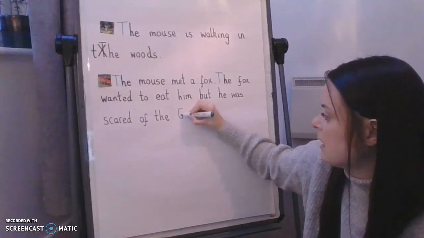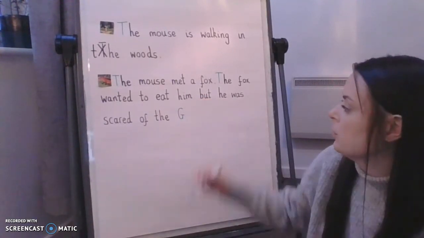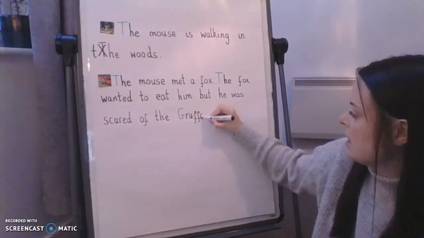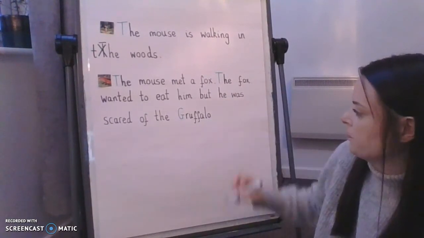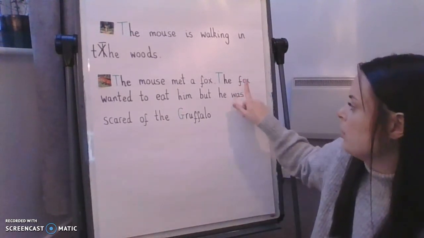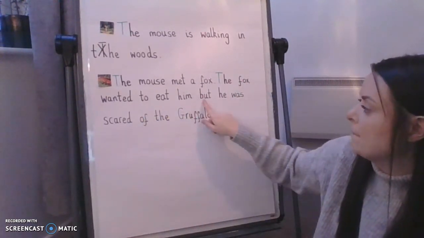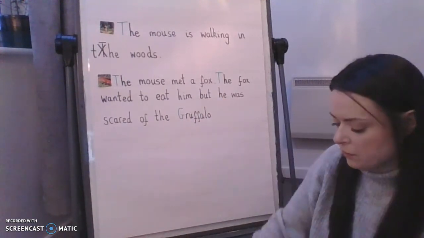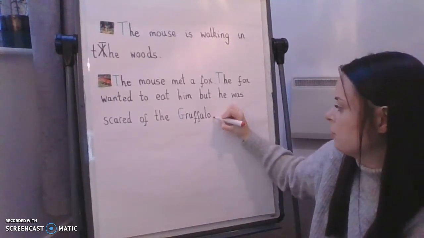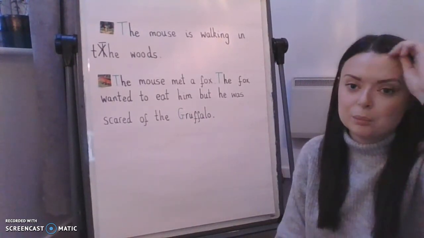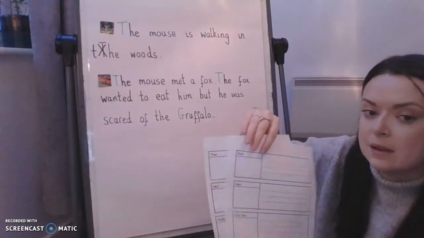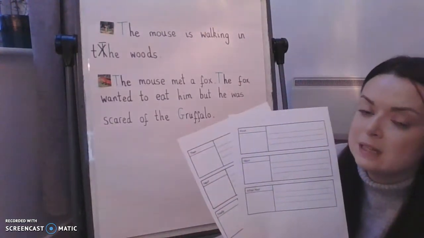So I'm going to get my green pen again. G. Okay, so let's check my sentence now, see if it makes sense. Can you read with me? The fox wanted to eat him, but he was scared of the Gruffalo. And what do I need to end my sentence with? A full stop. Brilliant.